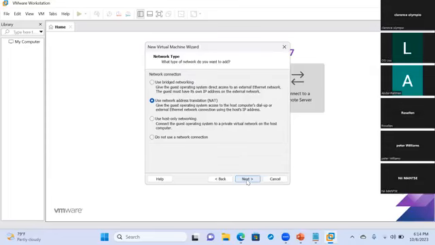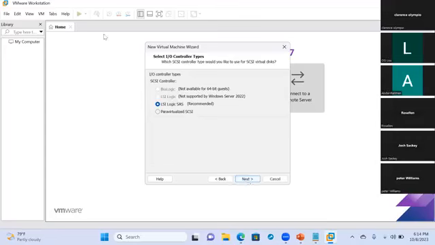Then we have the host-only networking, which will allow only your machines to have their own private network that they will use for communication. So we can actually even do the bridge, but that will mean that it will connect directly to our network, which is also okay. So we can go the bridge type, or we can also use the NAT. But let's go with the NAT. Then we'll click next.